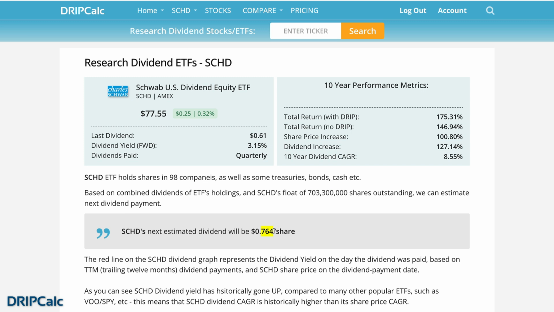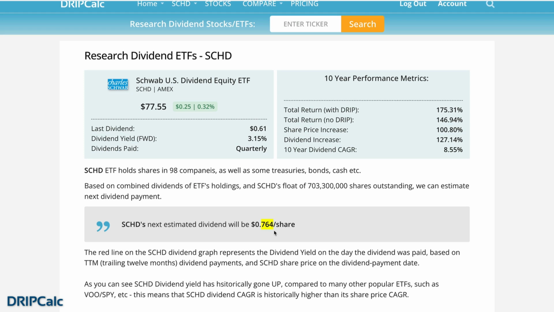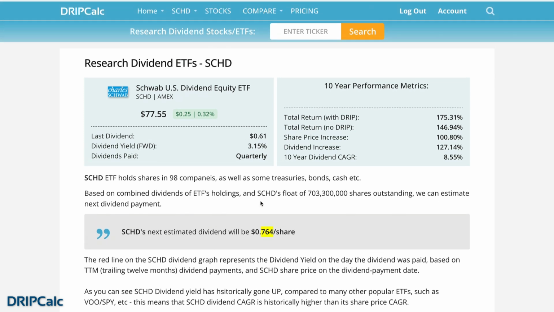This is again a little bit inaccurate because it doesn't account for cash holdings and bonds, treasuries, all of that good stuff, which also make up the fund. It's a little bit difficult to calculate because those change way too often, and figuring out the yield on those is not fun. So they contribute maybe 1 or 2 cents to the total amount of the dividend, so it's not really important.